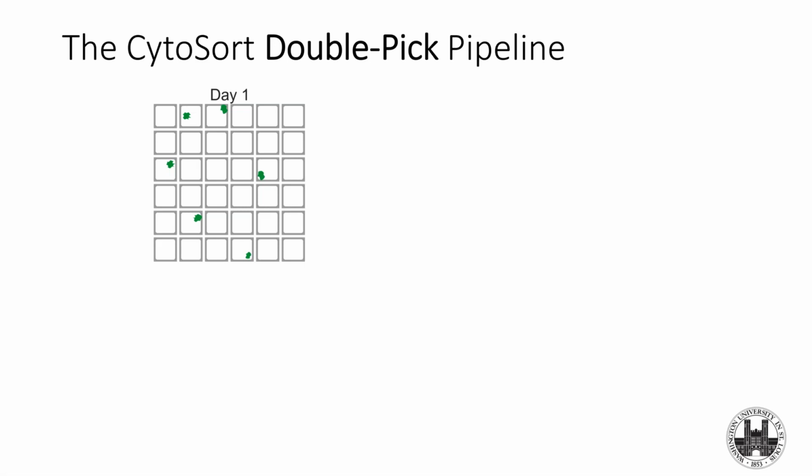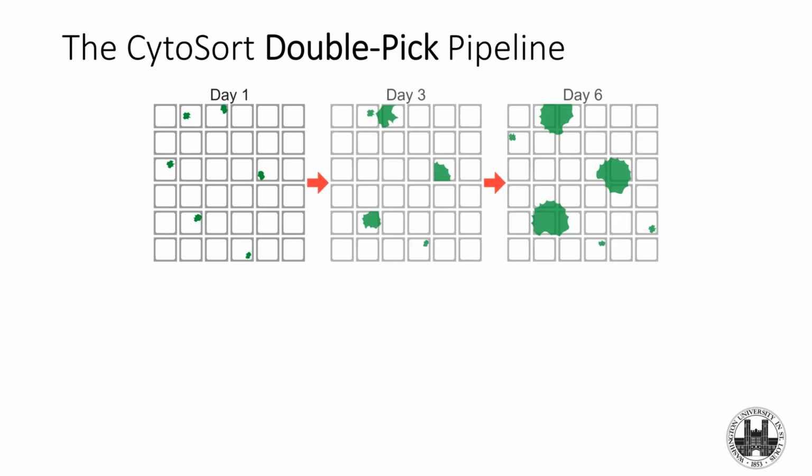Okay, but here's the way that we've moved to. So this has really saved a lot of time and a lot of energy. So we call this the double pick pipeline. And so as before, we do the transfection of the guide RNA and the Cas9, put those cells on an array, and over about 4 to 6 days, they grow out. So now is really where the magic comes in.